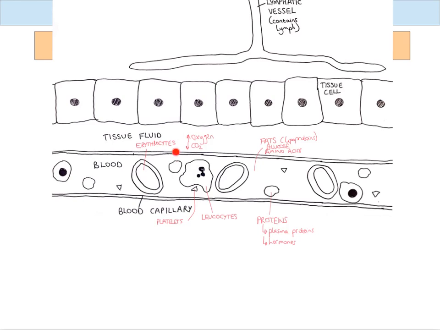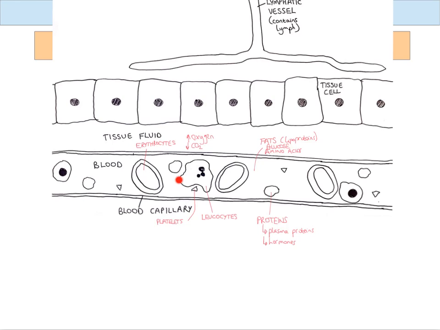Will the tissue fluid contain erythrocytes? Well, the red blood cells or erythrocytes are very large. They cannot fit through the capillary walls, and therefore the tissue fluid should not contain any erythrocytes. Now, of course, if you have a small capillary burst and the erythrocytes can leak out, that can cause bruising. But if a large number of erythrocytes leak out, that could signify internal bleeding, which is a bad thing, obviously.